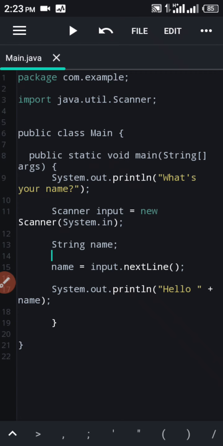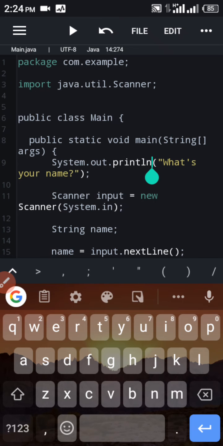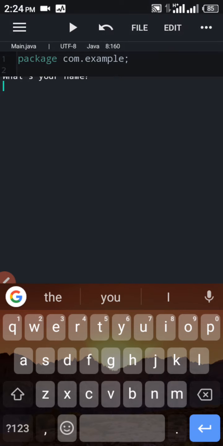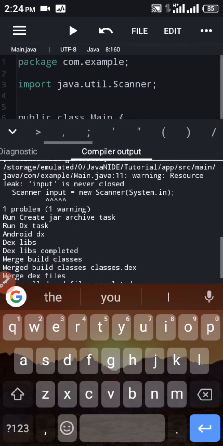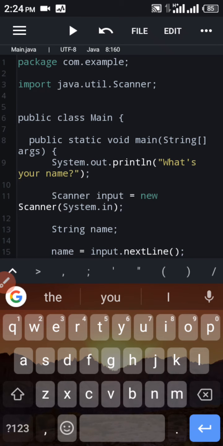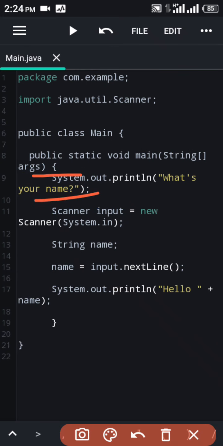So here I wanted to show you guys a way to make your program a little bit fancier. You can see here that in our System.out.println, if I run the program again, when it asks what's your name, the cursor is actually blinking in the next line. That's because System.out.println prints this to the screen and then takes the cursor to the next line. So whatever we print next is going to start from the next line, and I would like for this to print on the same line as this one. So how do we do this? Simple.